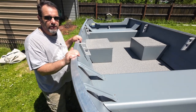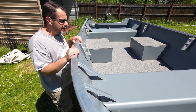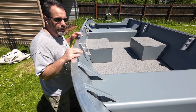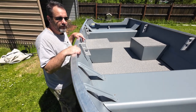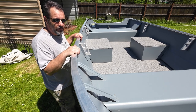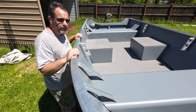It's not going to be a build like you see some guys doing on YouTube where it's fully decked out and things like that. The idea was to have an open floor plan so that we could move around and fish comfortably. So it is a bare bones build here so far — I've done really nothing to the boat. This is how I bought it from the dealership last summer.